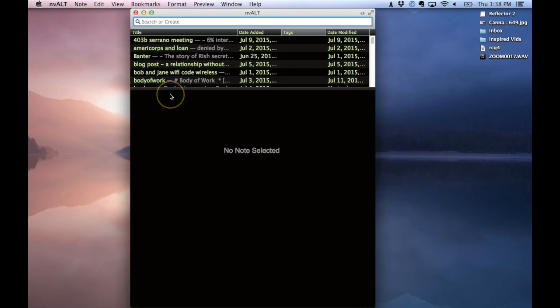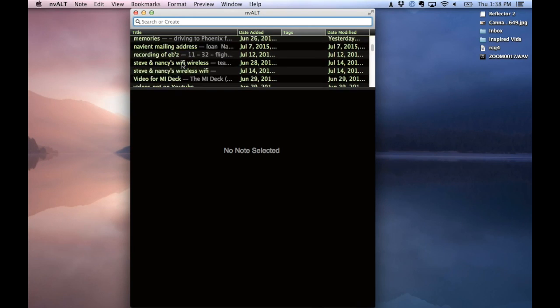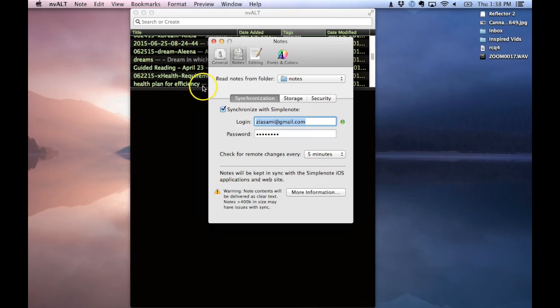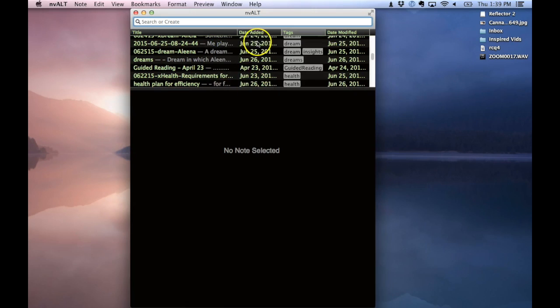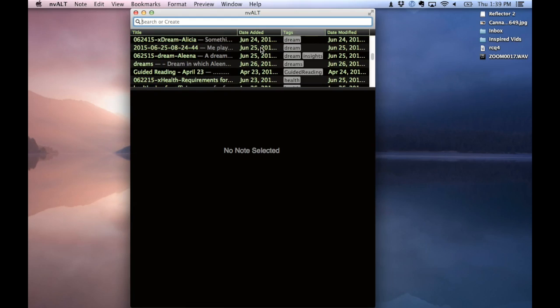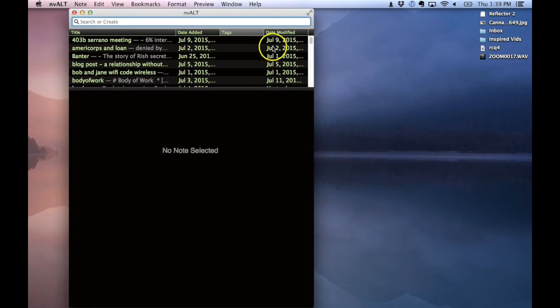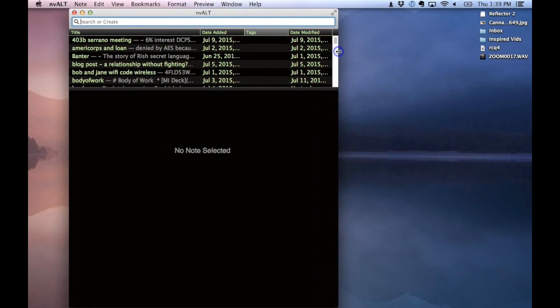And NValt also opens up very quickly, and what it essentially is, is a text file manager. All this stuff is coming from my Notes Dropbox folder, same one I just showed you, because you get to set which folder NValt reads from. And it looks through and finds all the text files, and you have a whole bunch of different text files that exist inside of NValt. And it's really nice.